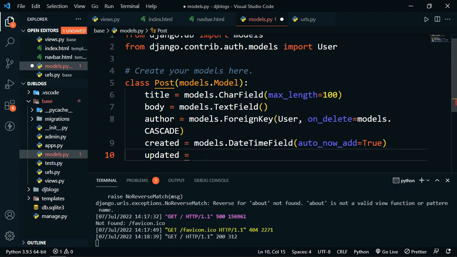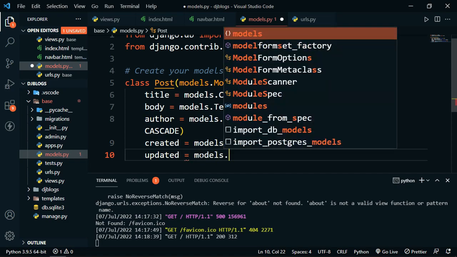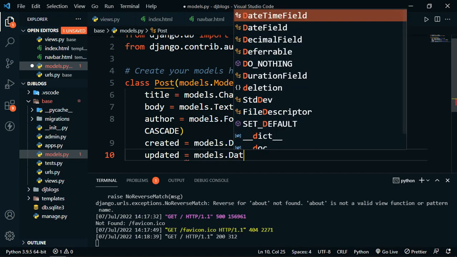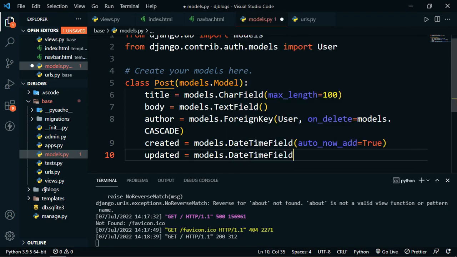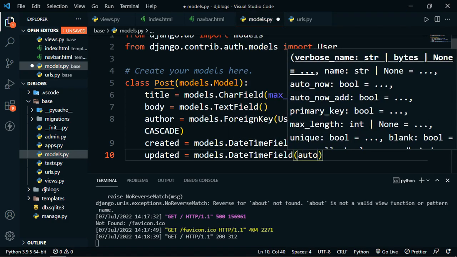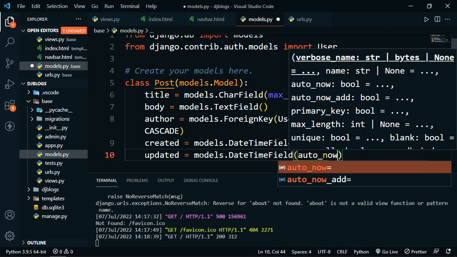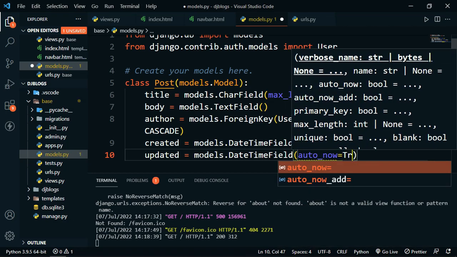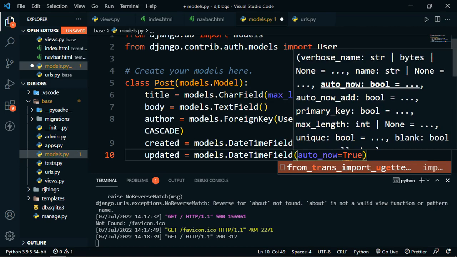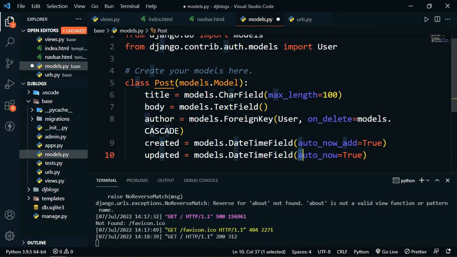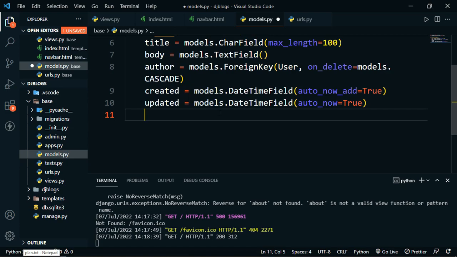And for updated, I will type models.DateTimeField with auto_now=True. What auto_now does is it will take a snapshot every time this model gets saved, so every time this model gets saved, our new date will get stored in this updated field. Now let's save this file.